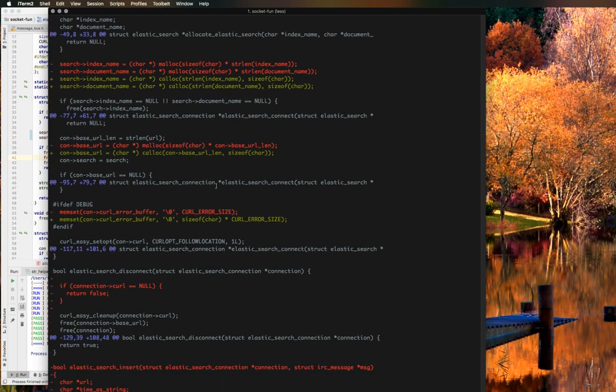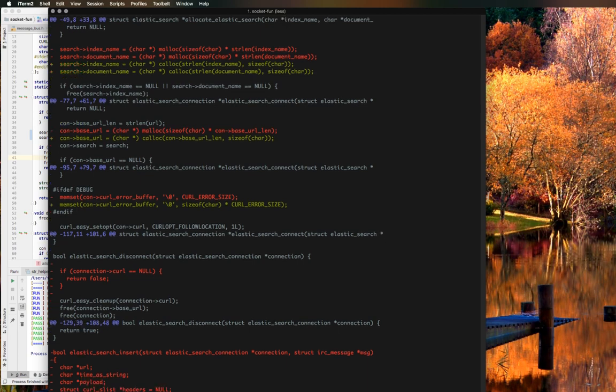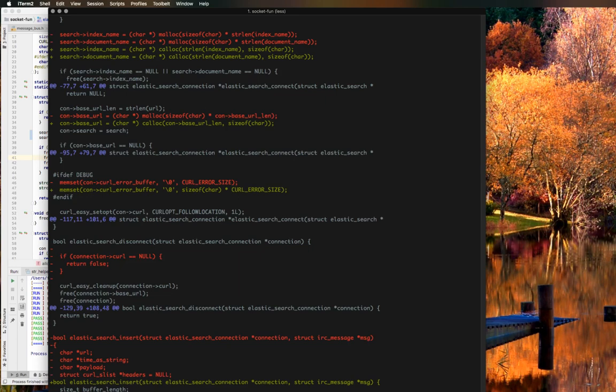So this memset, I realized I wasn't getting the correct size with which I needed to memset everything. Sorry for my cat. So I did size of char times curl error size. That should properly clear everything out of the errors in debug mode.